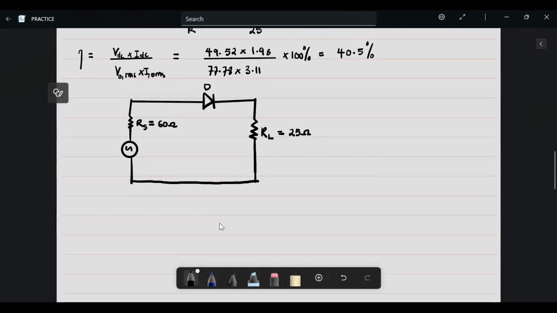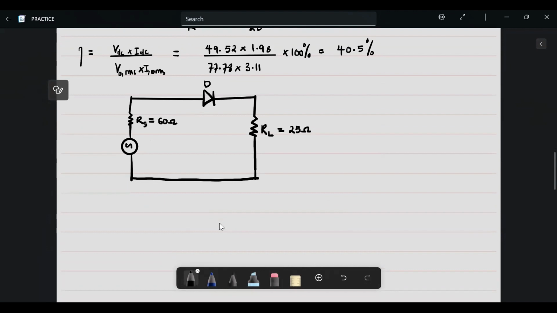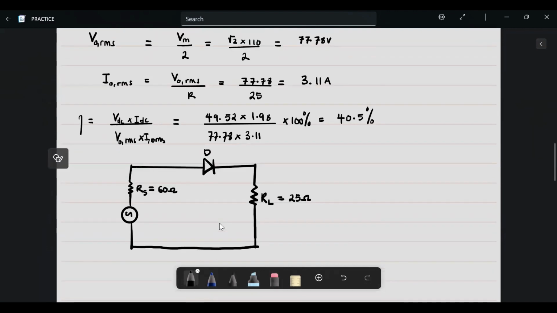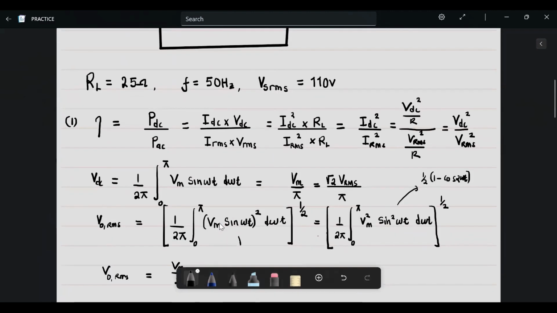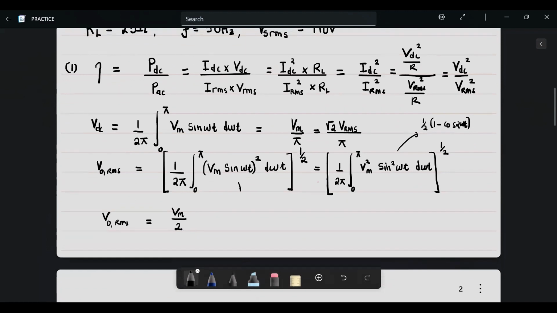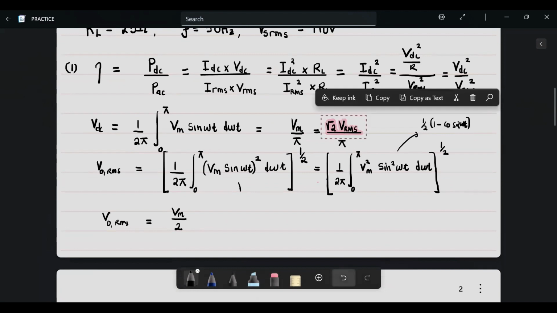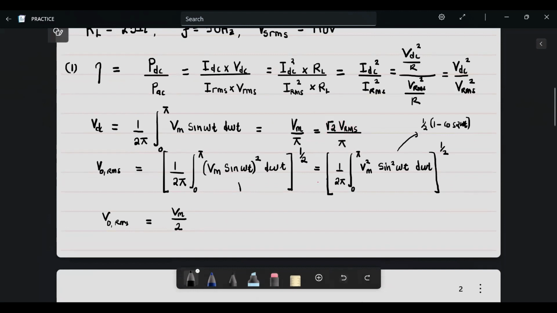Okay, so with that information, since the output DC voltage used to be the same, remember this formula here, it doesn't change. It has nothing to do with the resistor, this integration here, right? The one we found, the output DC voltage is simply Vm over pi. You notice that we still have the same parameters, right? The RMS input voltage is still the same 110. So it means that even the output DC voltage will still be the same. It has nothing to do with the resistance that we've added.